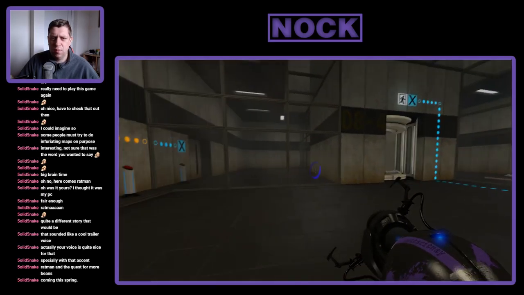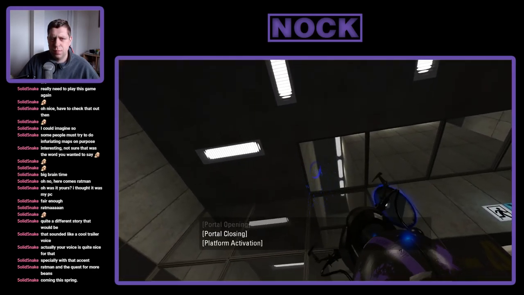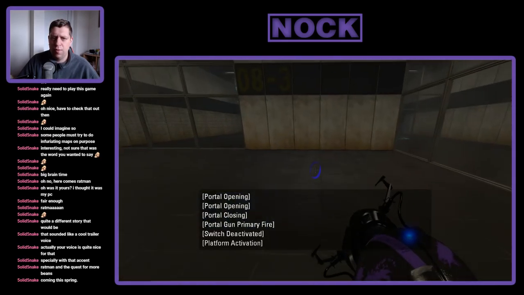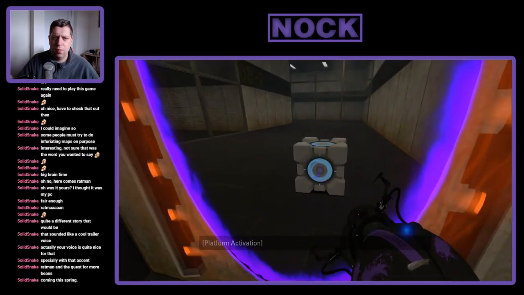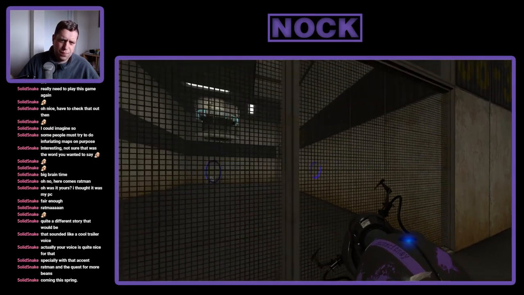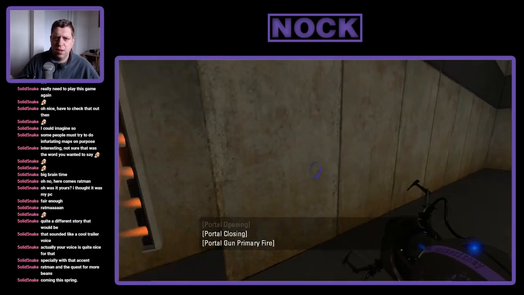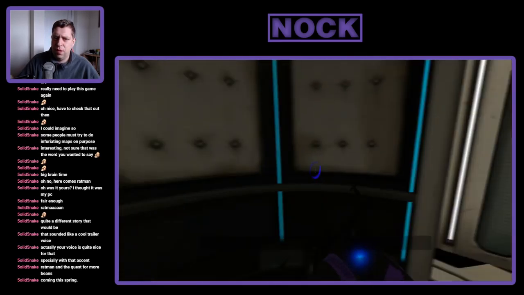So, mono portal. We need that to activate that. Swap the mono portal around. We can go and pick up the cube. So where was the... I think I need to take this back to the origin. There we go. And swap the mono portals back around again. Alright, that was simple enough.